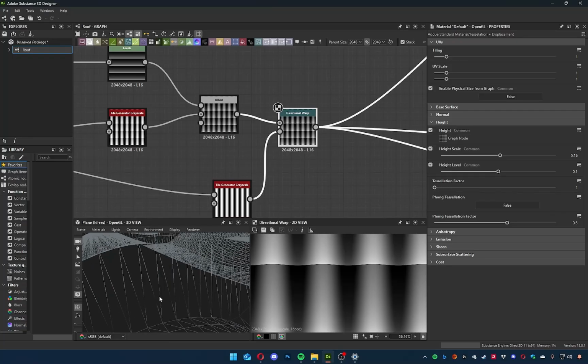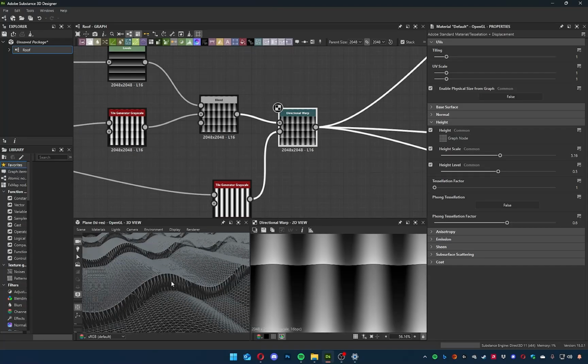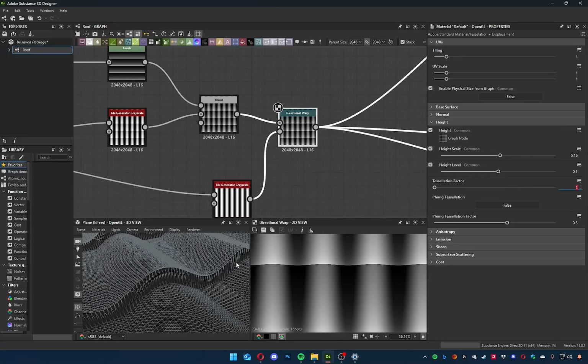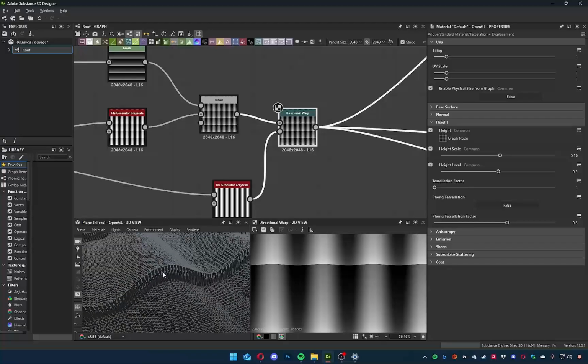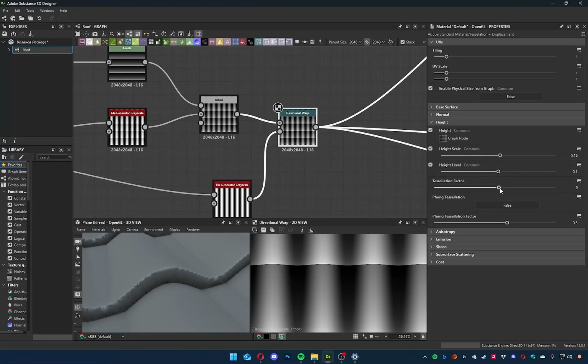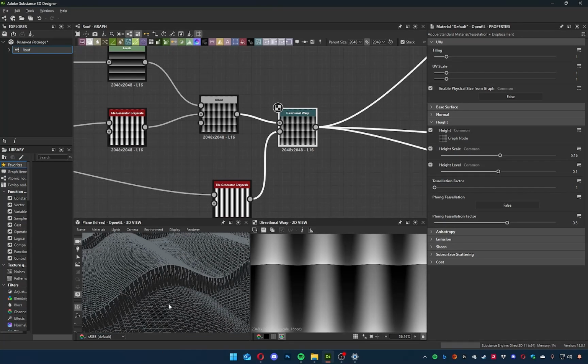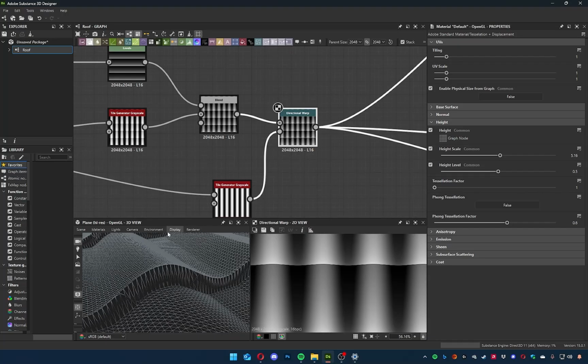So usually you want to have the best result on tessellation factor 1, so the actual mesh, the wireframe of the actual mesh. Only in certain circumstances you want to increase this, because this is doubling the amount. Like, hey, give me double the amount now, 16 times the detail. And Todd Howard would certainly be proud, but please refrain from using this as much as you can.